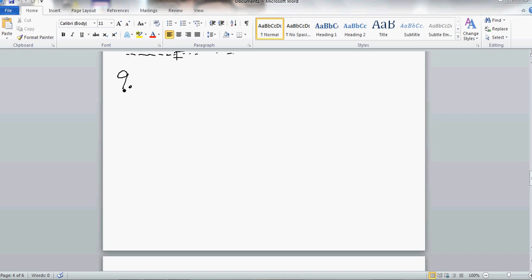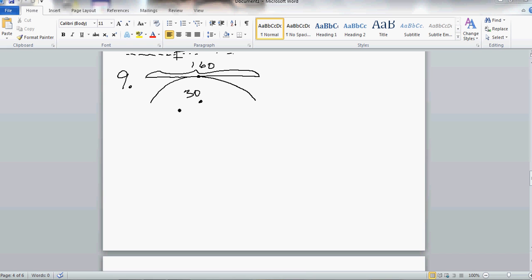A bridge is built in the shape of a parabolic arch. Okay, so we know it's going to be looking like this because that's the support, and the bridge will be there. The bridge arch has a span of 160 feet, so this whole distance is 160 feet, and a maximum height of 30. So from there to there will be 30 feet.